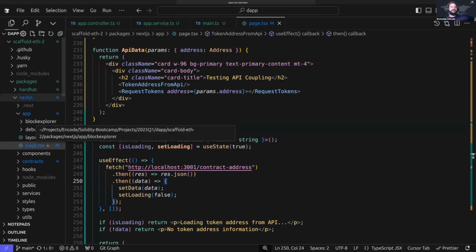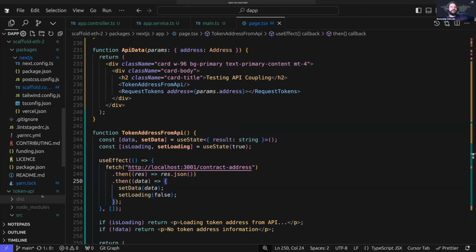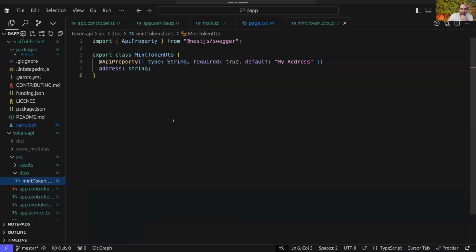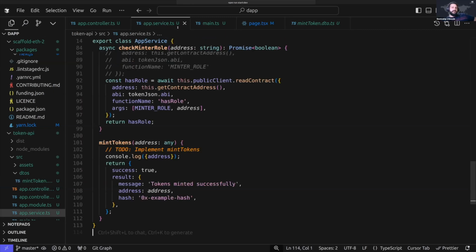Let me see if I find this file real quick. There's a default my address, right? So my app is showing this instead of the address that we want. I think I missed a step somewhere. App service. So you're using address here. Maybe you implemented it differently from this.